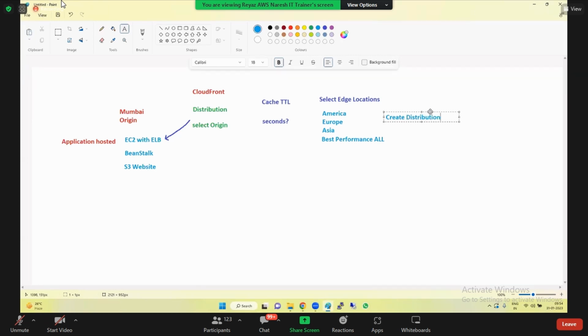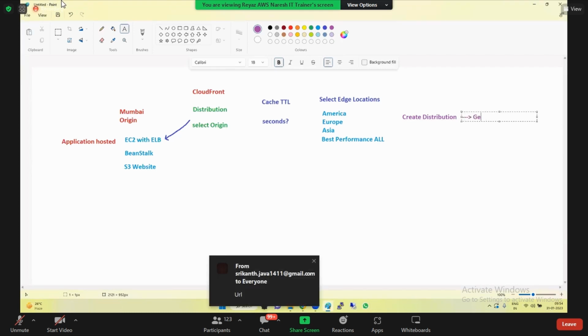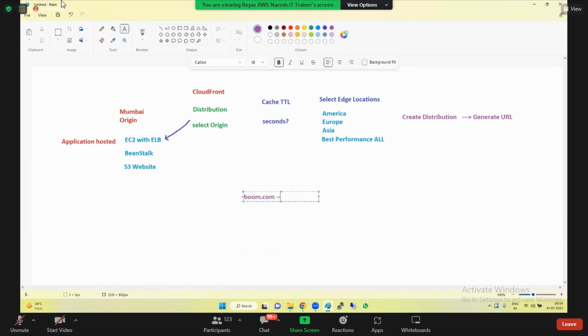Once the distribution is created, it will generate a URL. So what is our application? Let's say boom.com should be redirected to the CloudFront URL, the one that got generated.